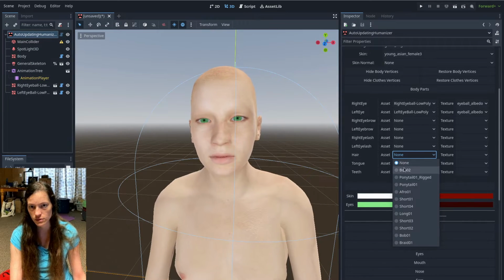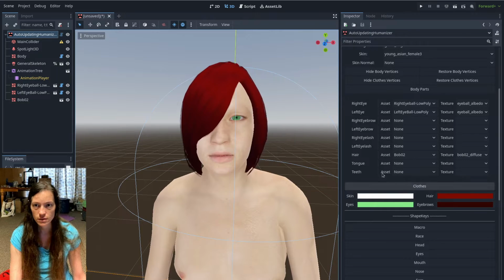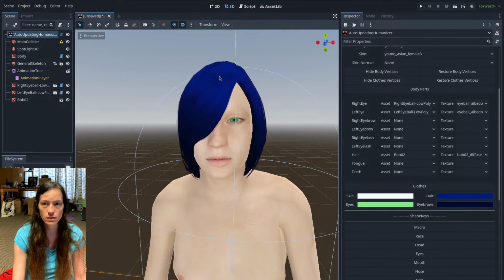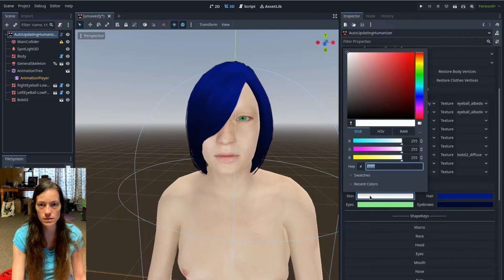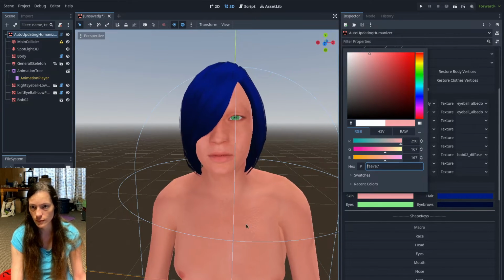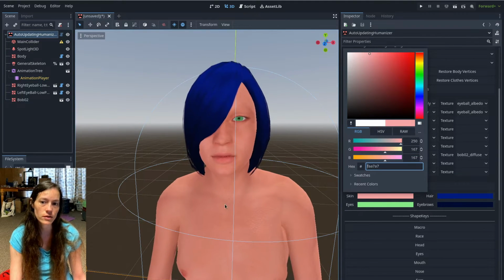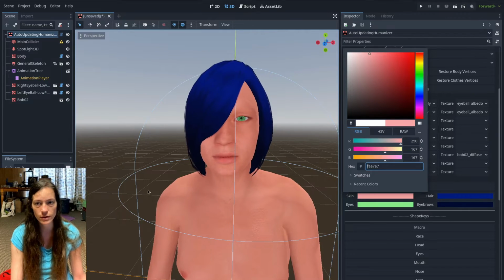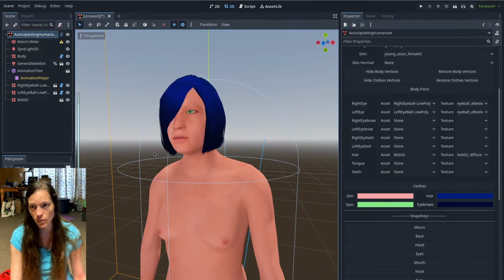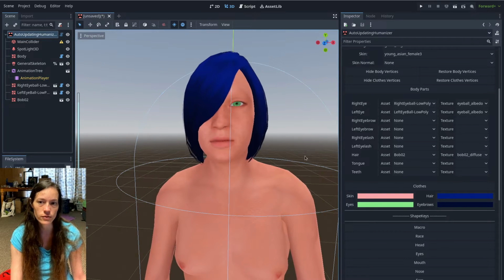And you can also change the skin and hair color the same way. So you can see she's more red, and this works better on the lighter skin textures. So we do have some dark skin textures as well that won't work as well with this color overlay.